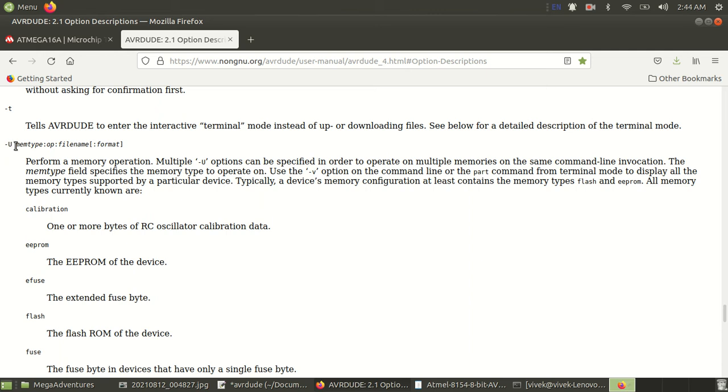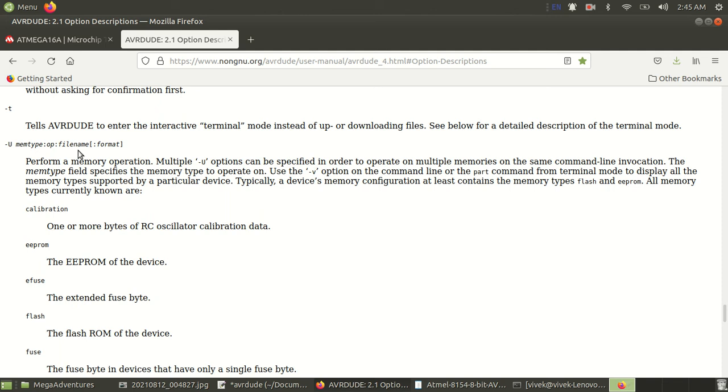Uppercase U should be followed by the memory type, flash, EEPROM or anything, it's listed over here, right? Memory type followed by the operation that you are going to perform, OP, and then the file name. Here we are not going to give a file name, because we are going to program the low fuse byte, remember? So we are going to specify one hexadecimal value instead of a file name.